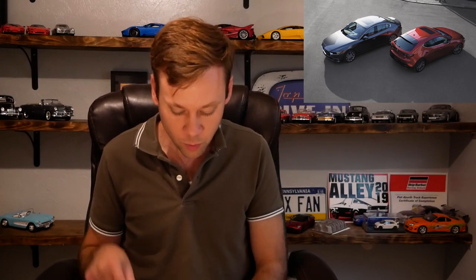So, first, they get 5 more horsepower for the naturally aspirated 2.5 liter, for a total of 191 horsepower now, thanks to some adjustments that also amazingly improved fuel economy. That is thanks to better cylinder deactivation programming. So it now does 2 better MPG in the city, one better combined, and 2 better on the highway. And so it gets 28 MPG city, 37 highway, and 31 combined now, which is really solid.